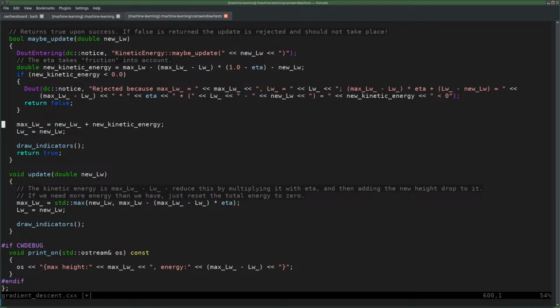When eta is 1, so we have 100% damping, then I get that the new energy becomes LW minus new LW. Yeah, that makes sense.